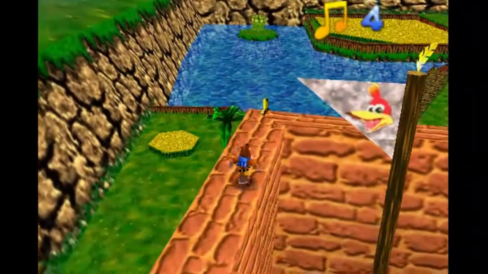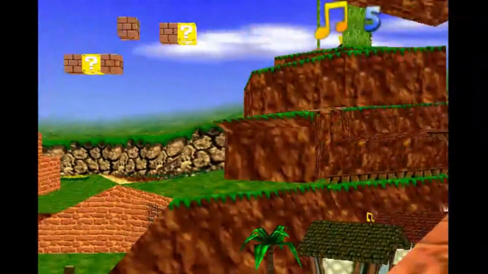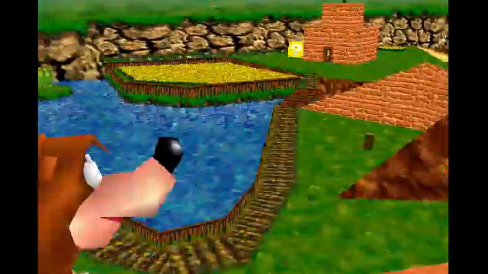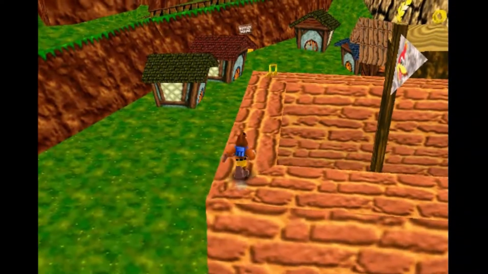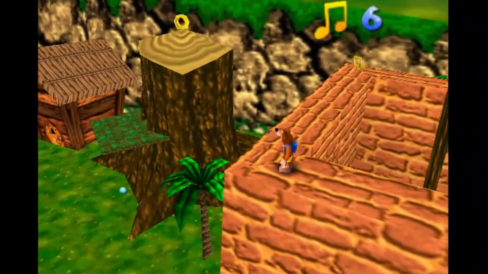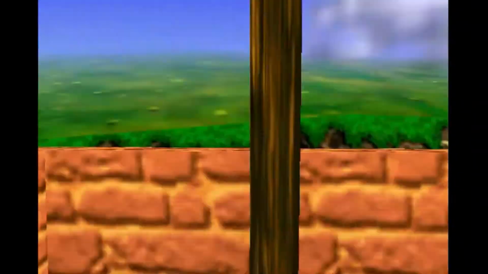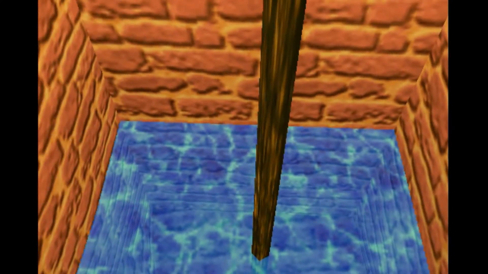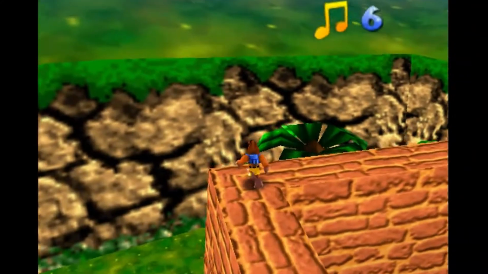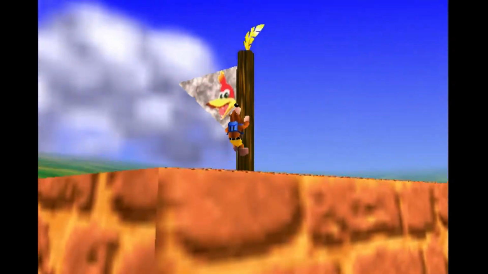Oh, this is Kazooie's fort. Got a little Kazooie there. There's some houses. So this is a demo, I believe. Probably should grab that. I don't know what's down there. Oh. I wonder if he actually put the little, okay, yeah, you can climb this.